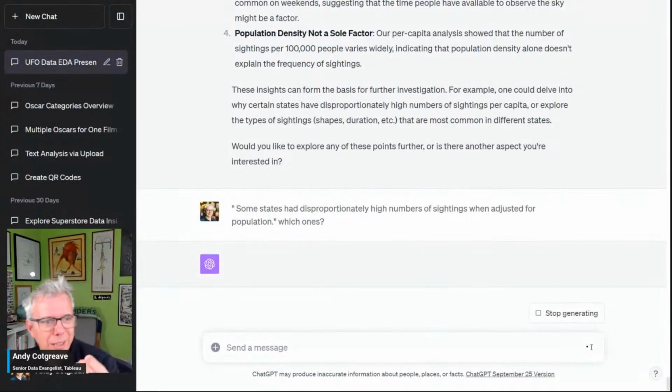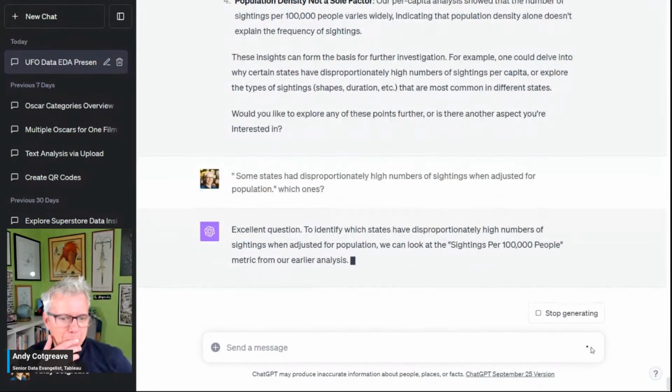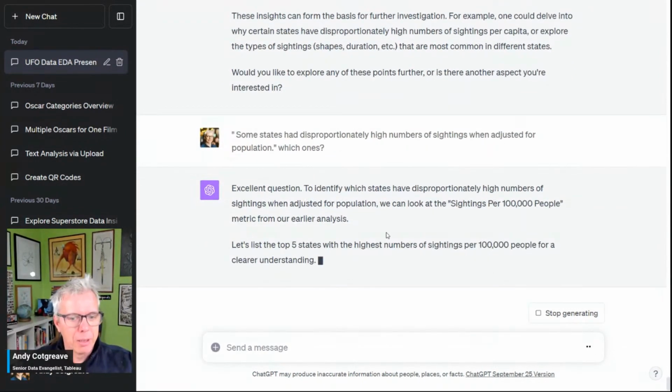I feel like it's being very non-committal in terms of actually making a conclusion. Let's have a look. So the top 5 states with the number is for a clearer understanding.